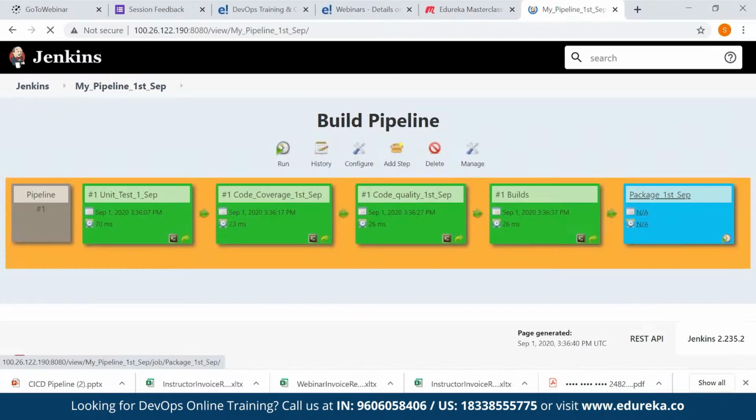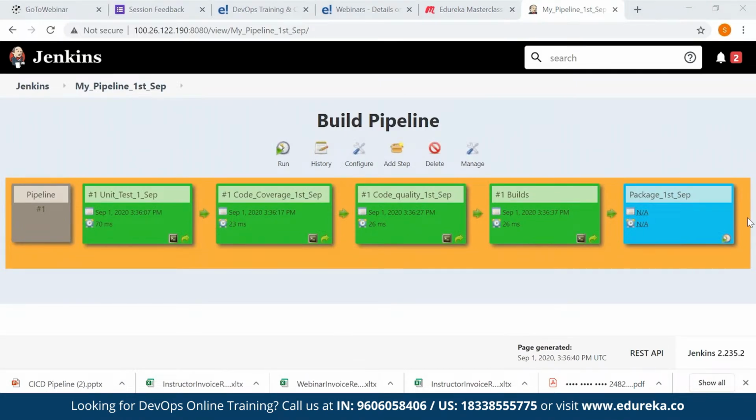Now guys, how much time did it take for me to create this job? If one job fails, say this job fails, then this job will send a notification to the people you want to send it to, and the rest of the pipeline will be blocked. It will not go for that particular run.